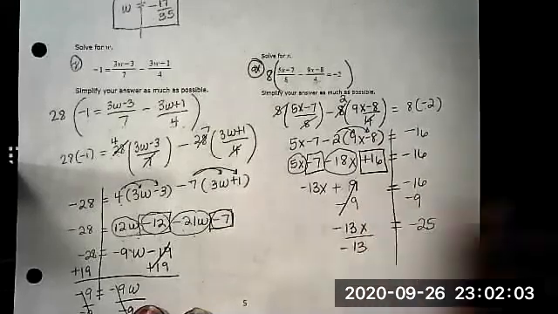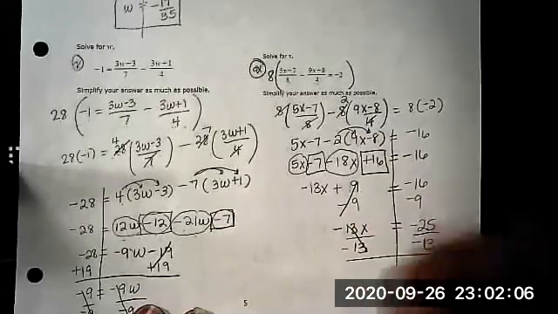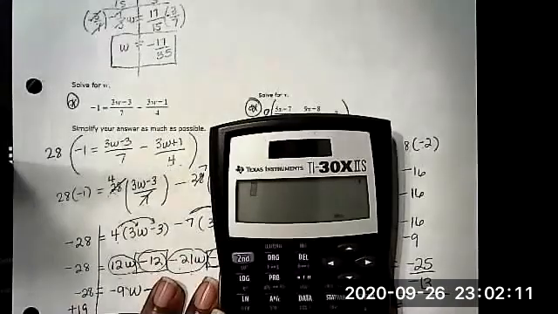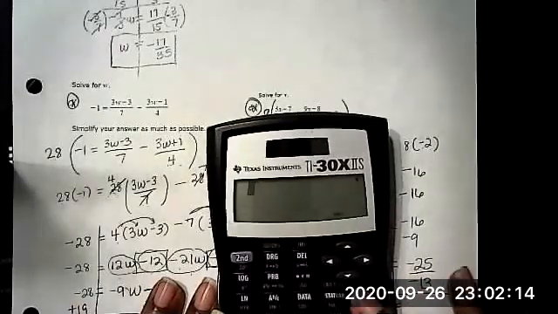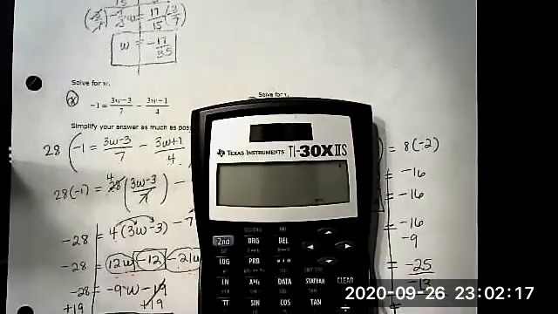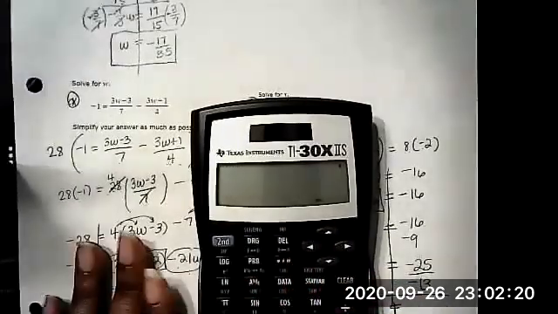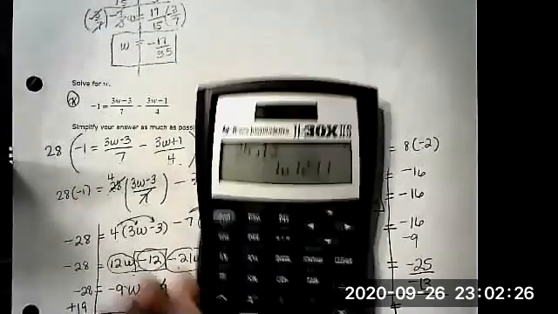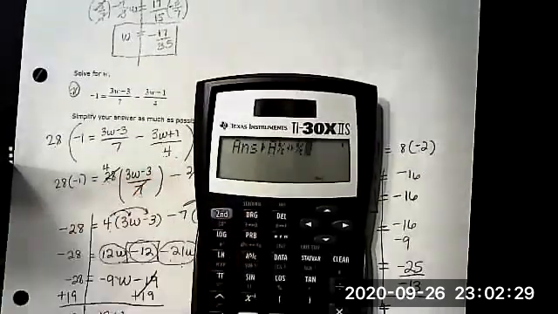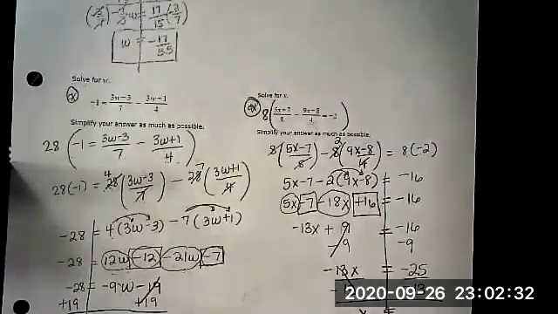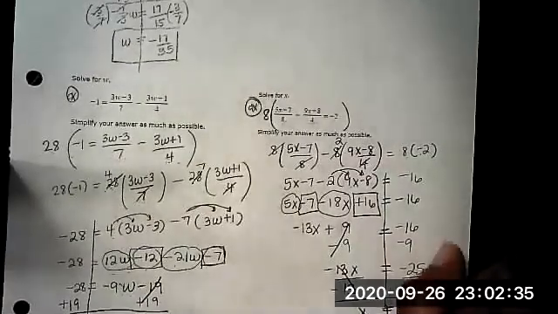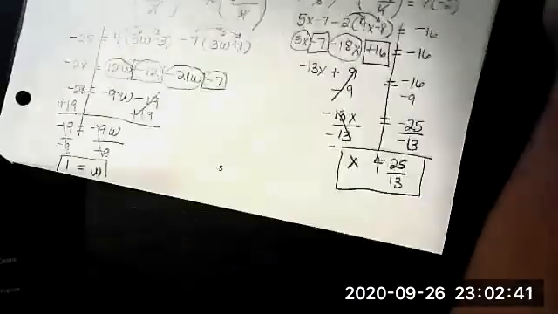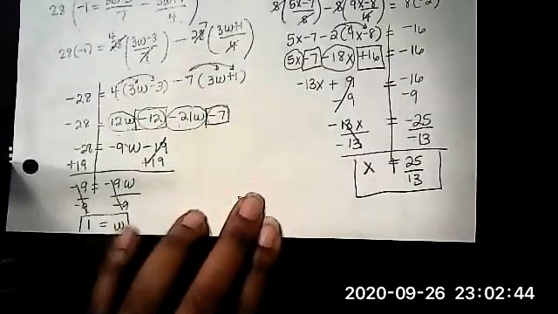And then divide that by negative 13 to get your x by itself. X is going to be equal to negative 25 over negative 13, and two negatives become positive. That bottom number, when you put it in your calculator with the fraction button, can't be negative. So I'm just going to say 25 divided by 13. It's going to probably give me a mixed number, and I push second, A B over C, and yep, 25 over 13. This just becomes positive 25 over 13. It doesn't simplify. Positive 25 over 13 is your answer there.